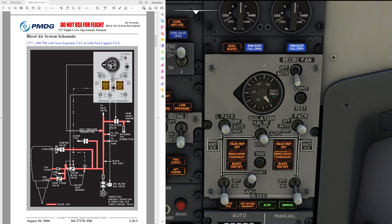External air conditioning flows in from the right-hand side of the system, so in order for it to provide air to the left pack, the isolation valve has to be open. When external air conditioning is connected, the pilot needs to turn off the packs manually to protect the system. With the packs turned off and the isolation valve in auto, it is going to open automatically. For operation on the ground, the isolation valve is always going to be open, as part of the normal procedures where you would open the isolation valve after engine shut down and set it back to auto after engine start.